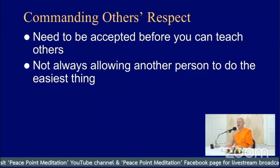You tend to accept advice from people who you like to some extent, or you have some sort of common ground with. And don't forget that if you ever want to give anyone else advice, then you need to have a connection with someone before you can start to turn the conversation around to advice that they might not find so easy to accept from you. Commanding respect means not always allowing another person to do the easiest thing when it's not the best thing.